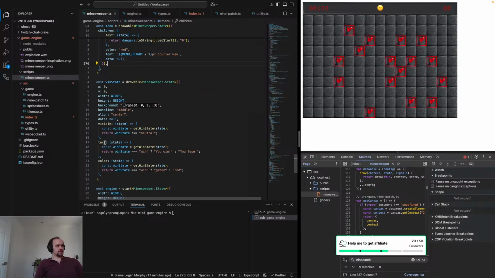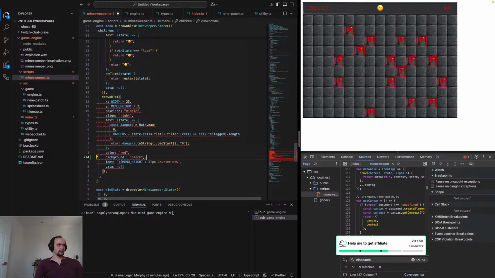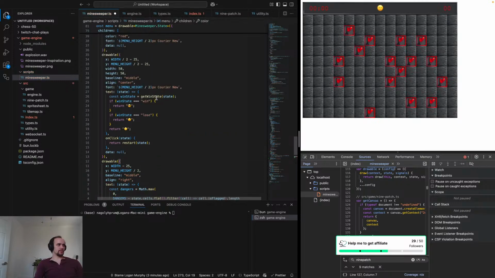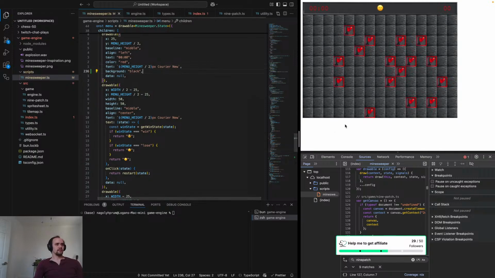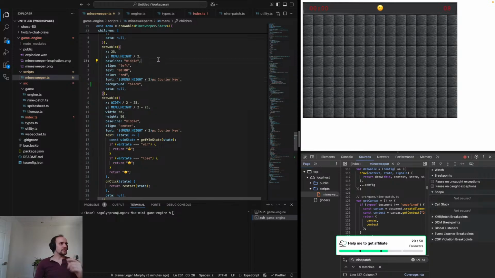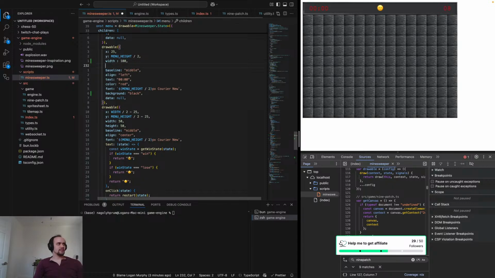But how to make that nice? Because what I would want to do is say background is black for this, and then I would want to do the same thing up here. Well, I'm surprised. Not that surprised actually. Width is 100. Height is... I'll just do that for now.